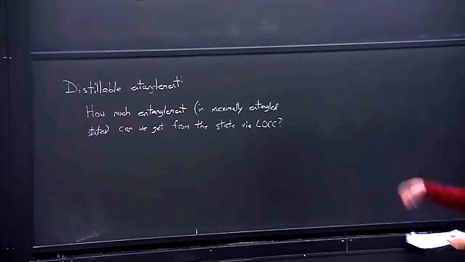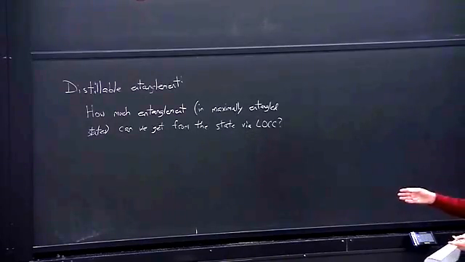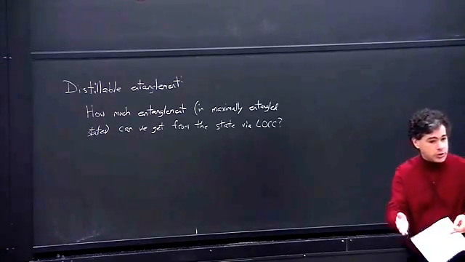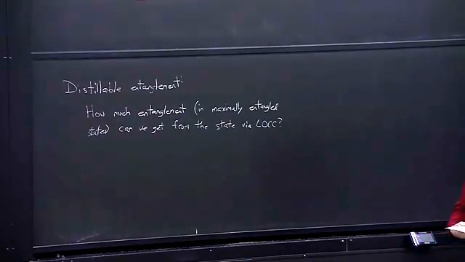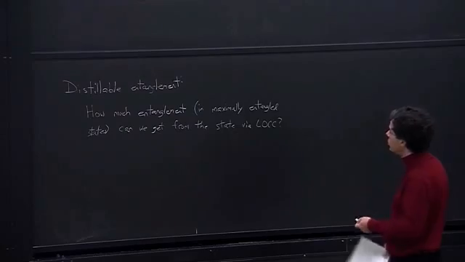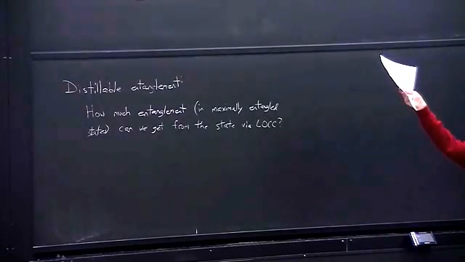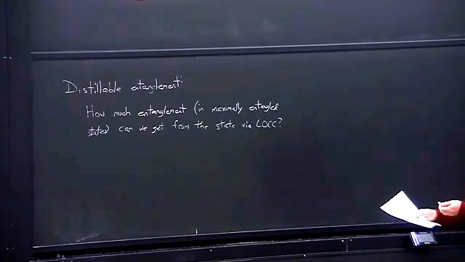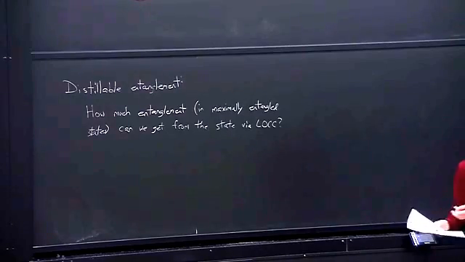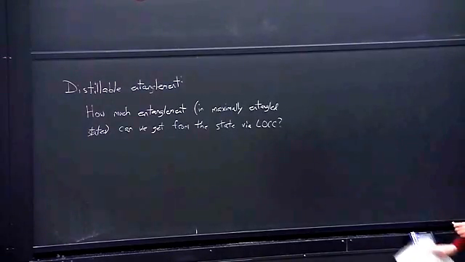What's not at all obvious is that it's different from this entanglement of formation, or at least of the entanglement cost. And again, you can ask for the one-shot distillable entanglement or for the regularized distillable entanglement. It turns out, well, certainly it has to always be less than or equal to the entanglement of formation, right? Because otherwise, you could start with some maximally entangled states, use them to make the state, and then distill out somehow more entanglement than you started with. So you're making entanglement out of nothing. That's not correct. So it's less than or equal to the entanglement of formation.